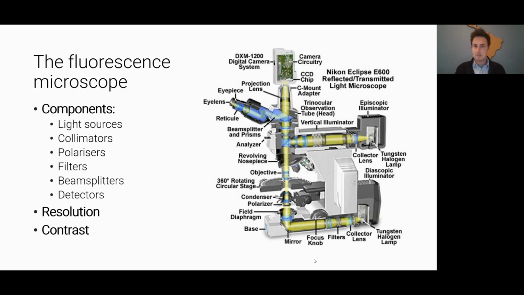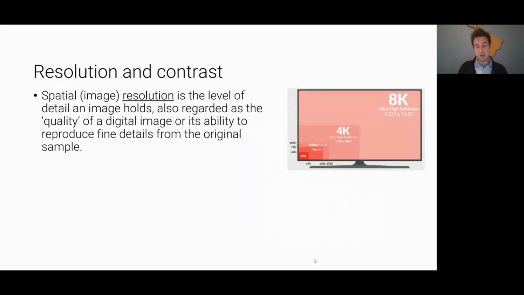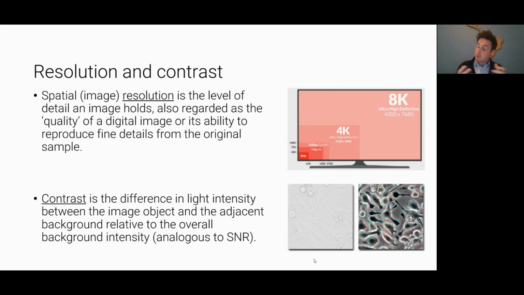But just something important to mention is resolution and contrast. As many of you will know, resolution really is just the amount of detail in an image, what we think of as the quality of the image. And that's very important. If you're doing a cellular imaging study, you need an appropriate level of resolution, particularly if your cells are very, very small. What's also going to be bound up with resolution is contrast, making sure you have enough signal to noise. And that's one of the reasons we love fluorescence as a technique: generally our background, our noise, if you like, is very, very low, which means any fluorescent signal we're getting is really quite pronounced against that background.